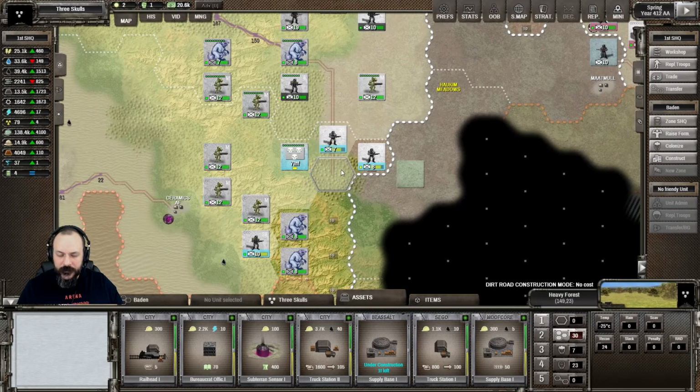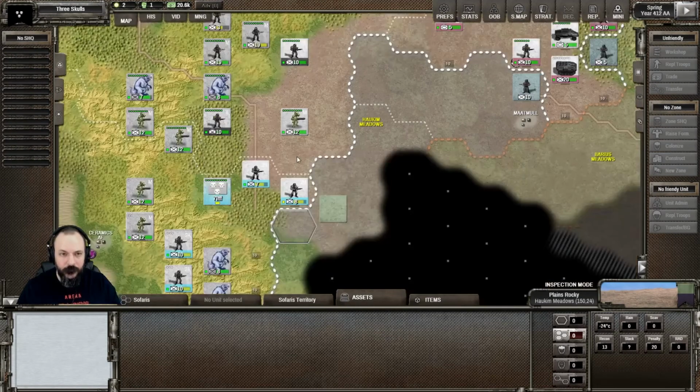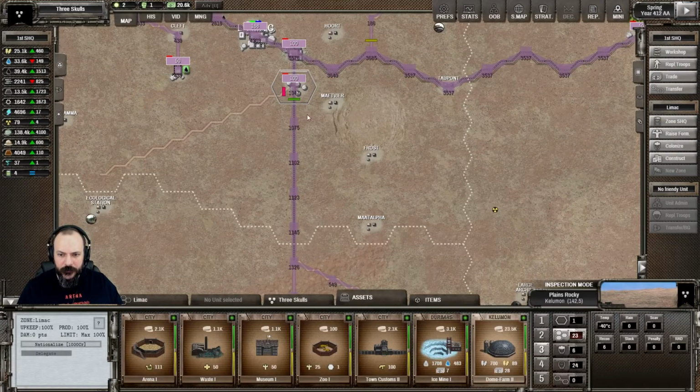40. Let's try this one. Okay, so that's increased it somewhat. So hopefully these guys will be able to get over next turn and actually get into the supply that we're creating here. We're also going to likely need a supply base here too.